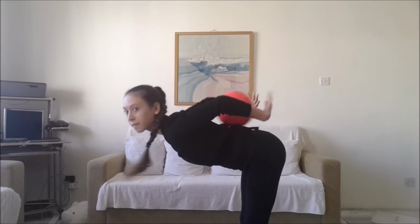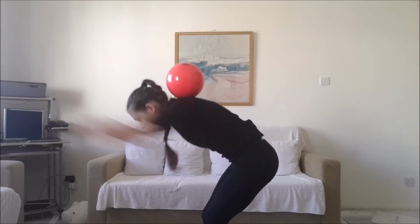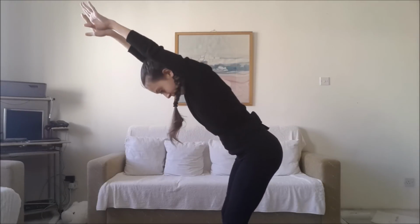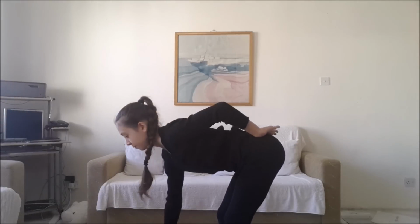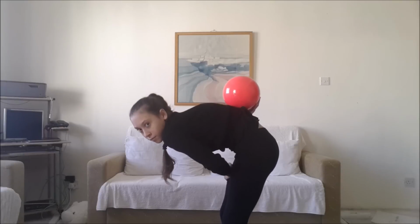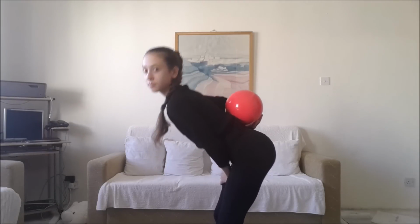Make sure that you are keeping a straight back, because if you don't, the ball will fall. If you want, you can practice doing this position without the ball. Again, make sure that you are arching your back so that the ball has somewhere to stay, because if you round your back like this, it's not going to stay.